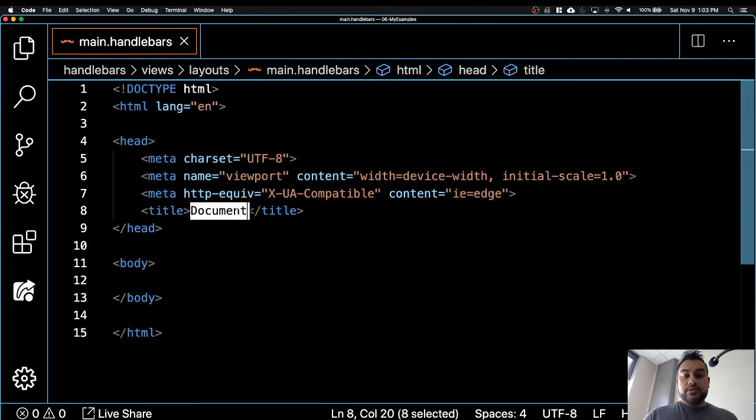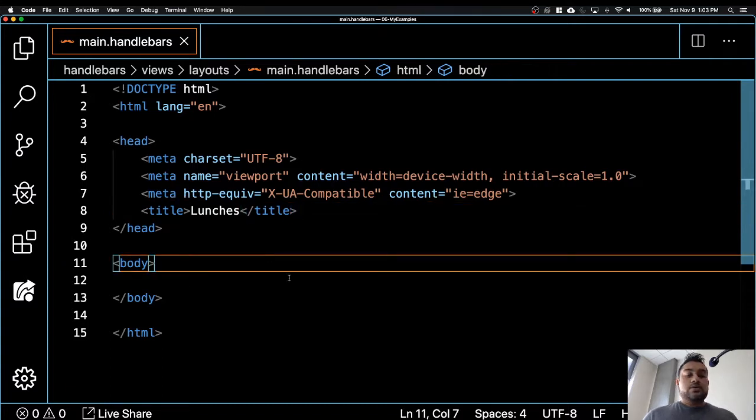The example is called lunches, so let's call it lunches. Okay, so the first thing is your main.handlebars, that's your main file, that's your starting point when you're using handlebars. By default it is called main. For now let's stick to the name. They're calling it main, we'll call it main as well. I'll show you where you can make that change, but most of the time you don't have to change the name. But remember, your main file is the one that starts up first. So if you are including your Bootstrap, your jQuery, and all that stuff, you will include it in your main.handlebars over here.